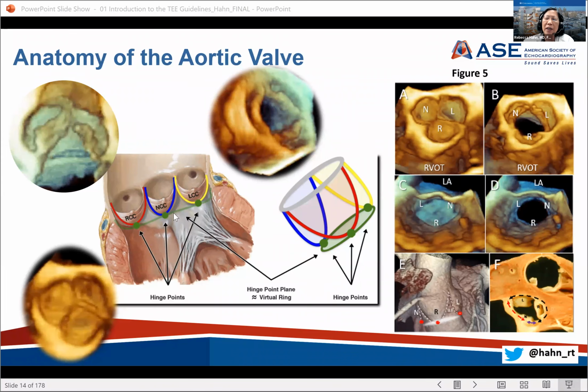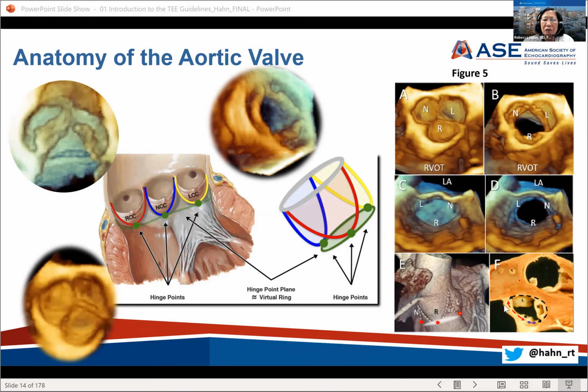And so therefore, we'll show you where to measure the annulus and how it can be somewhat difficult because it's a trileaflet valve. And so we'll be in a trigone on one side and a leaflet on the other. Now, although, again, the aortic valve is trileaflet, the leaflets are not all of the same size. Typically, the left coronary cusp is actually the smallest. And that's also designed based on the curvature of the aorta. But we'll talk about all of that.